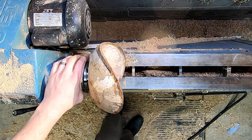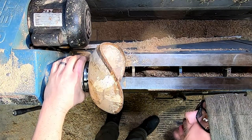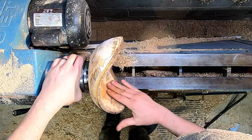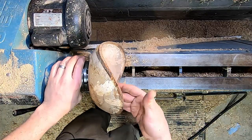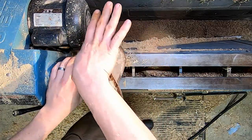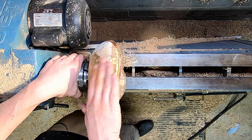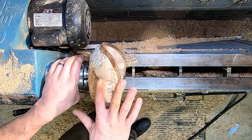All right, guys, just gonna run through the grits. Most likely gonna have to do a good bit of hand sanding in these wings, but get as much as we can with the lathe running. And we'll go from there.